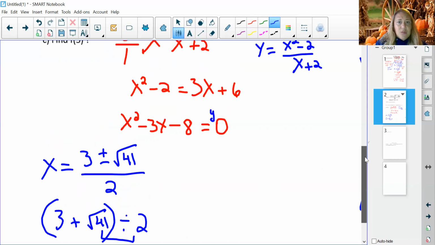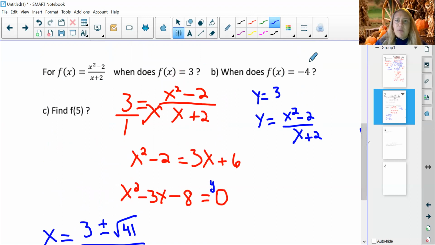So let's take a look at doing this graphically, because we also want to know, when does f of x equal -4, right? Put in -4 for f of x. So it might be easier, if I want to do this all at once, to take that graphing calculator and plug in this function, okay? Because then another thing I want to find is f of 5, all right? That's not too hard to do, right? F of 5 just means plug in 5 for x, right? So if I want to find functional values, that just means plug in, right?